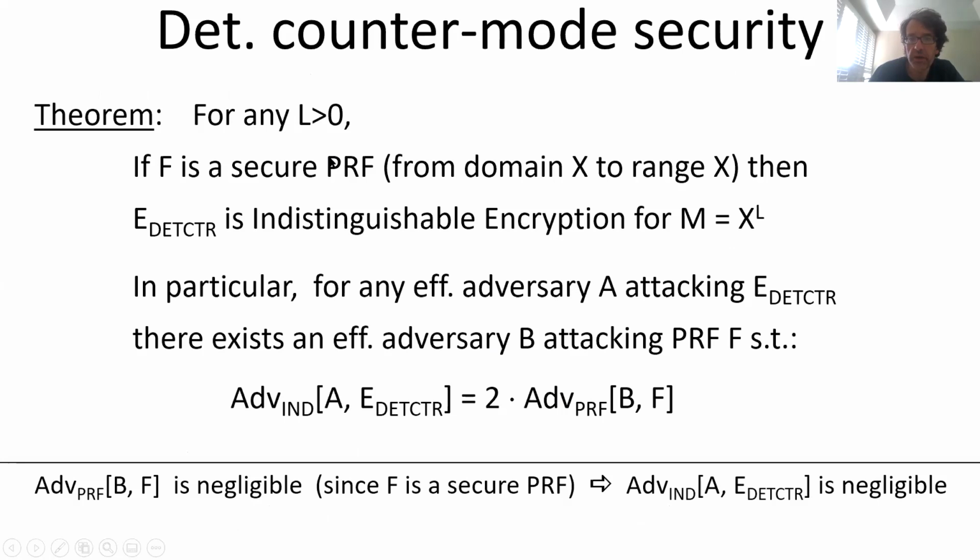Here is the statement about this counter mode. For any attacker against the indistinguishability of counter mode, it has basically the same advantage, off by a constant factor of 2, as the best attack against the PRF property of this block cipher. And that means that if you believe it's a secure block cipher, so therefore this is negligible, then so must this be, which means that this encryption mode is secure in terms of indistinguishability.